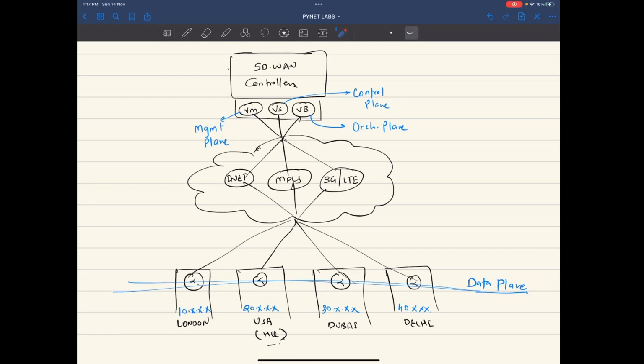You can, however, depend on commodity internet or 3G or cellular networks when the data is not latency sensitive. But if it's latency sensitive data, then you would require a trustable transport in your fabric.